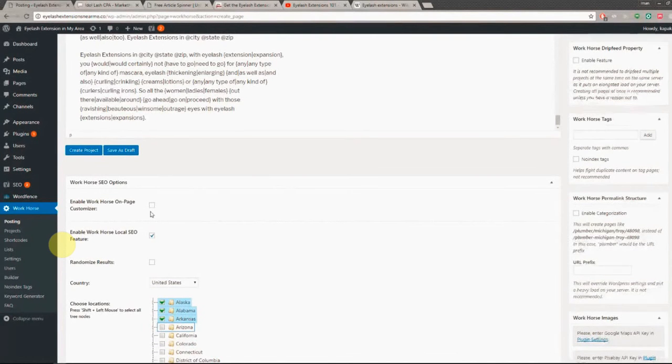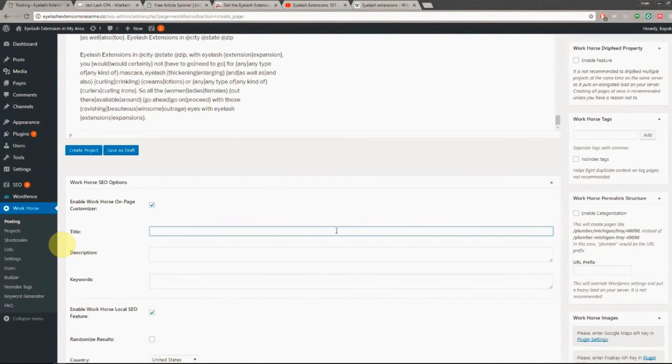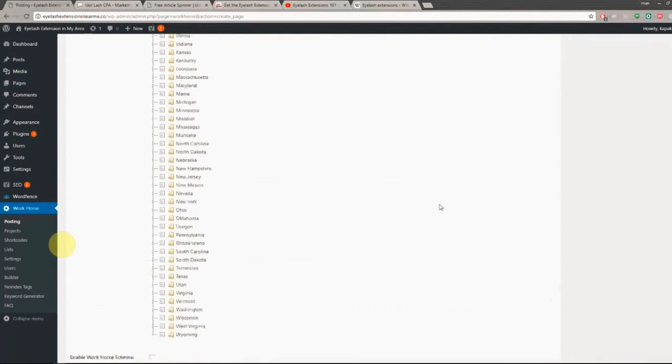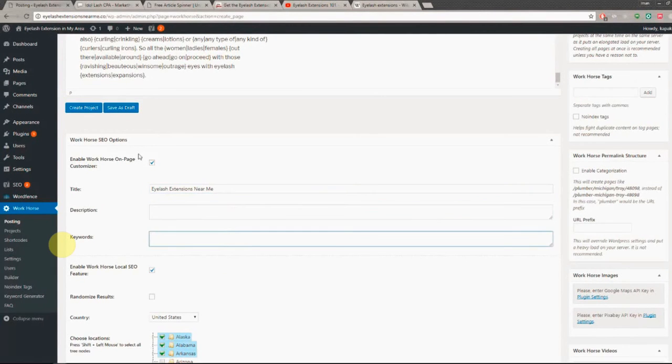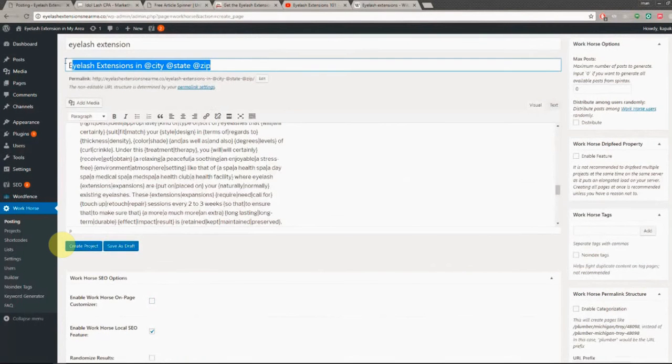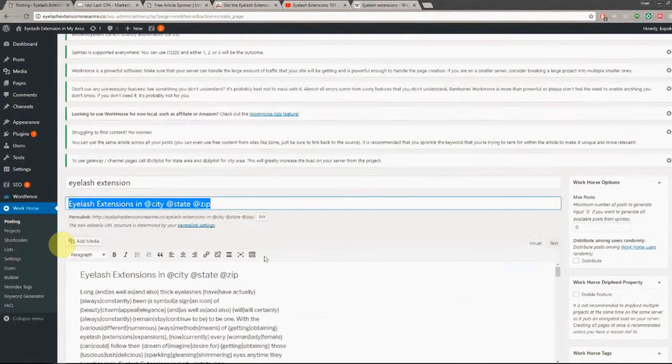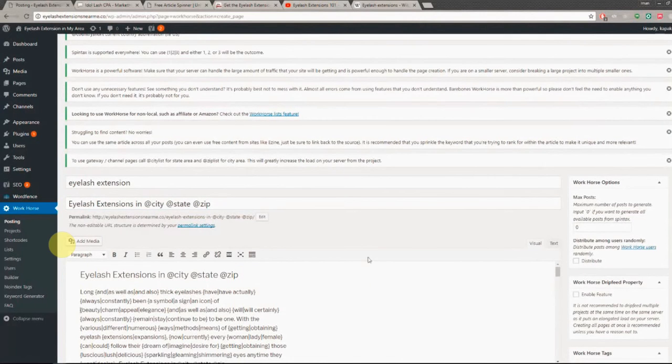And what I want to go ahead and do is also click on page optimizer. So this kind of acts as Yoast SEO. So what I want to do is eyelash extensions. Actually, this does act like Yoast SEO. So this is your meta title, your meta description, and your meta keywords. You can fill that out, but since we already have this in the title, and since we already have it over here, it's all pretty much optimized.